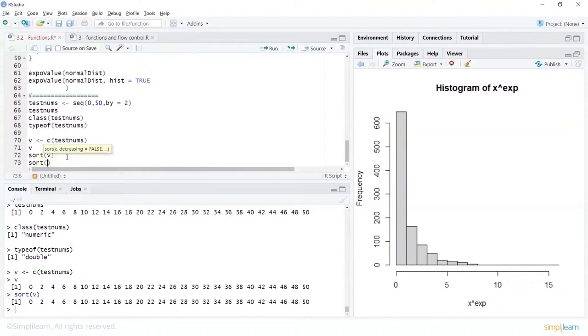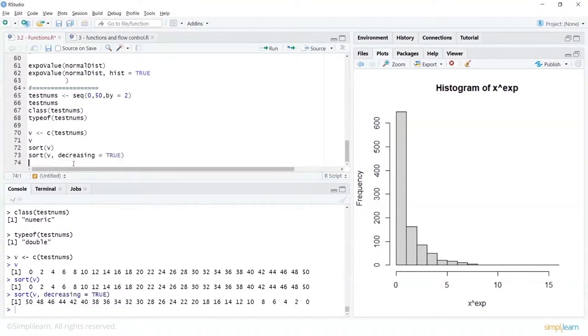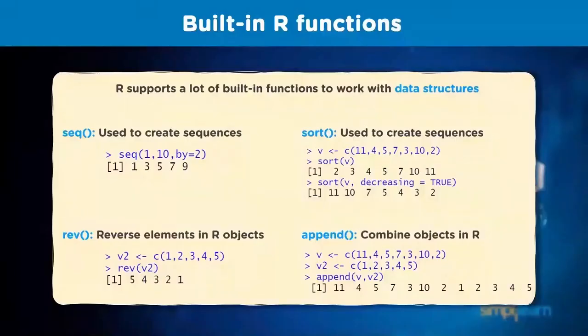However, I could also do a sort v, and then I could say here, let's check this, v comma, and then you can say decreasing equals true, and let's do this. It just reverses or puts the data in a reverse order, or it sorts based on decreasing value and having the greater value in the beginning and the lowest value at the end. So you can use an inbuilt sort function. Similarly, you can use a reverse. Now reverse need not actually sort the values, it will just reverse the elements in your sequence.